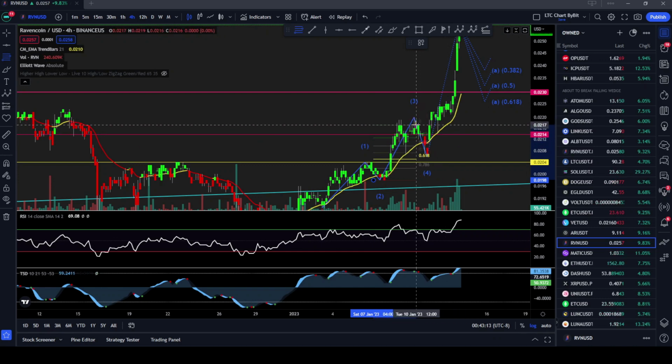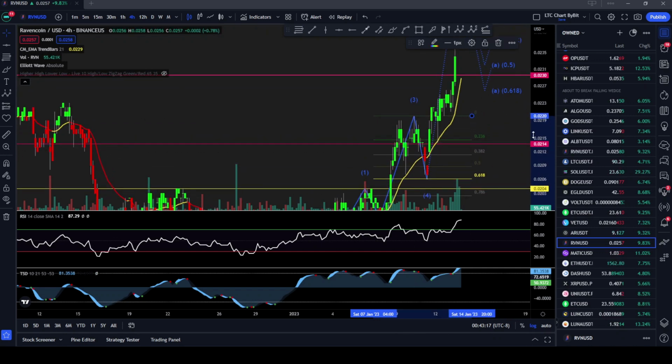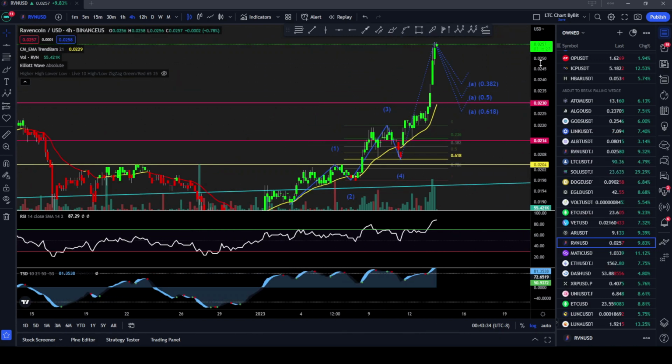It'll show you where the top of wave 3 came in. You'll put your fib there. And this is exactly what I've been doing. I've been putting my buy orders right at the 618. I've been putting my stop loss right below, just barely below wave 1. And I've been getting these buys right here at the 618. And I've been riding it all the way up to the top of wave 5.